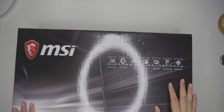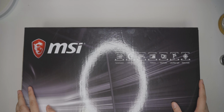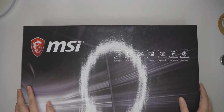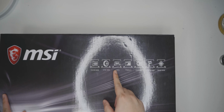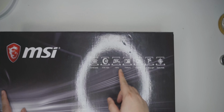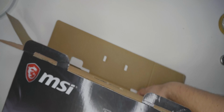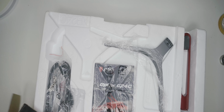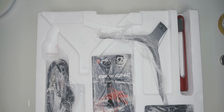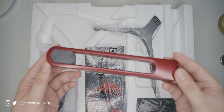This is the MSI Optix G24C gaming monitor. As we can see here at the front of the box, it's a 24-inch curved LED gaming monitor with an 1800R curve, 144Hz refresh rate, and support for AMD FreeSync. Let's open it up. As is usual for gaming monitors, it is enclosed in styrofoam to protect the panel from bumps during shipping. First off, let's take out the styrofoam enclosure, and let's start off with this thing.